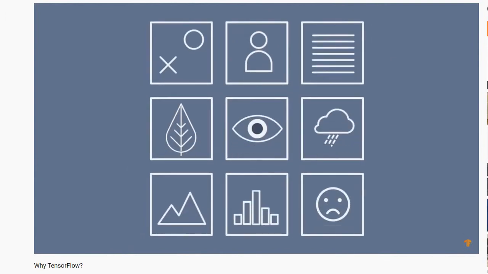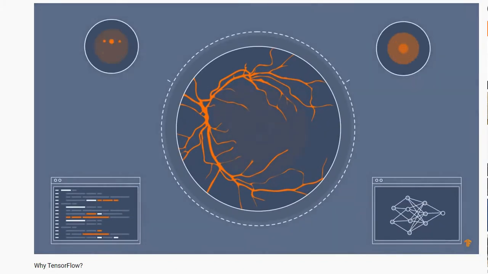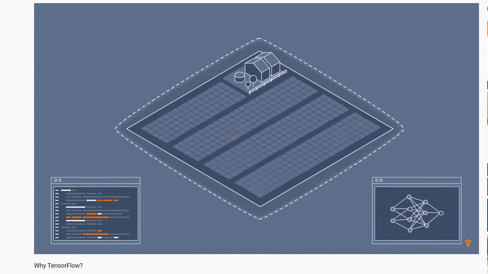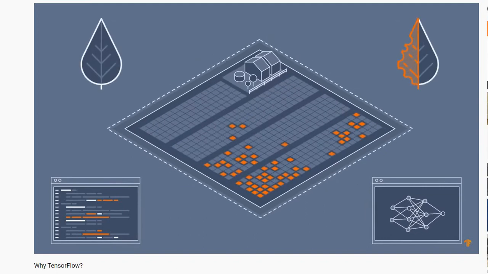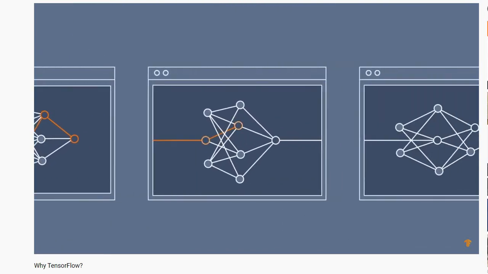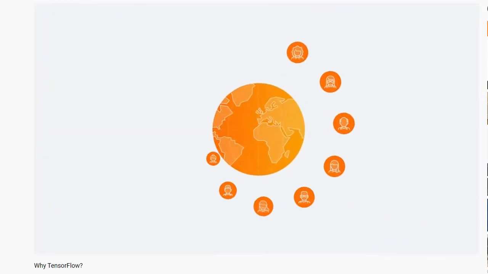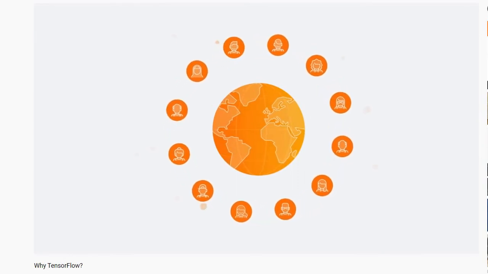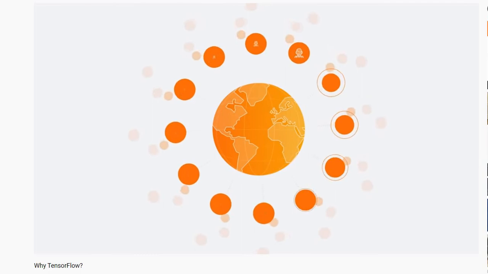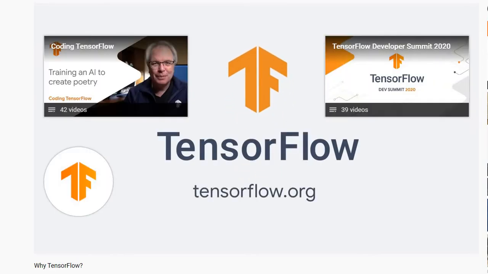With the flexibility to quickly implement state-of-the-art models, TensorFlow can power your research into new techniques to solve novel problems. These include diagnosis of diabetic retinopathy, helping rural farmers spot diseased plants, and predicting extreme weather conditions. With fast debugging and the ability to apply state-of-the-art ML models. And to top it all off, TensorFlow is driven by a worldwide community. This community is open and diverse. TensorFlow derives its roadmap from the needs of its users, with a vision to provide a machine learning platform that's for everyone. You can learn more about TensorFlow at tensorflow.org.